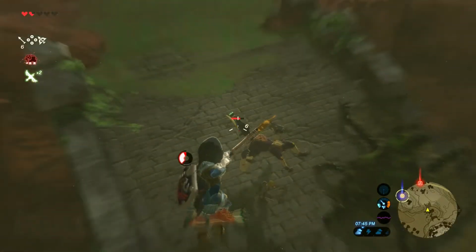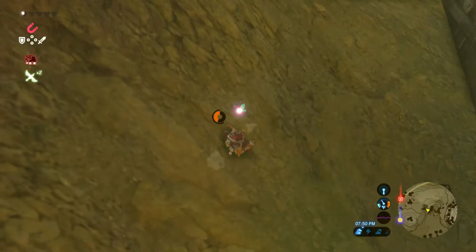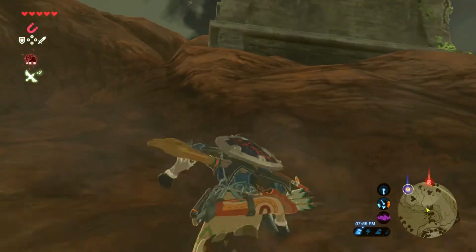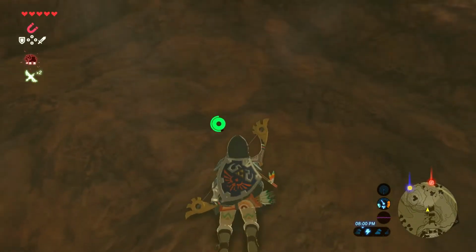I'm gonna help this poor villager guy. And now I'm gonna fall. And now I'm gonna die. Fairy to the rescue. Clearly. Why am I still flailing my arms? I don't know what I'm doing here. Why am I still flailing?